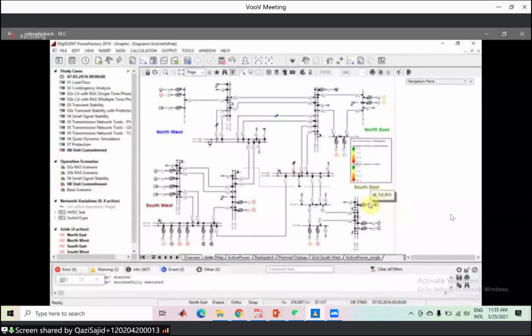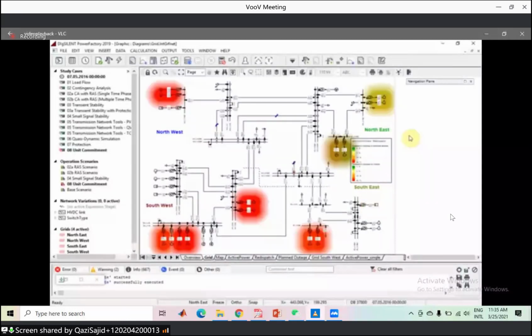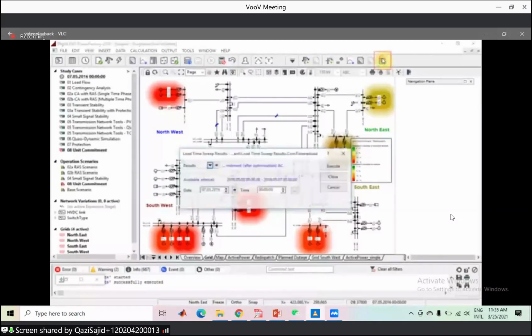These are the costs associated with the generation changes, compared with the default quasi-dynamic simulation, which have been made in order to minimize overall costs. This button allows you to load the time sweep results from a result file to investigate the individual time steps in a single line diagram or the network model manager.